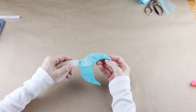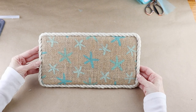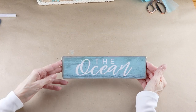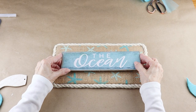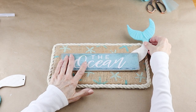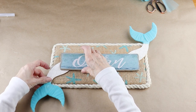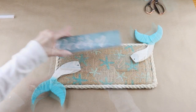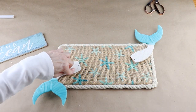With both of my mermaid tails complete, it's now time to add them onto the sign. Before I permanently attach all my pieces together, I first like to find their placement. I first centered the ocean sign and then added on the two mermaid tails. Then, using my glue gun, I attached them all in place.